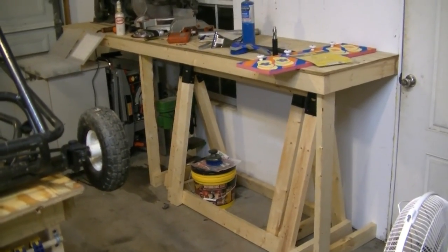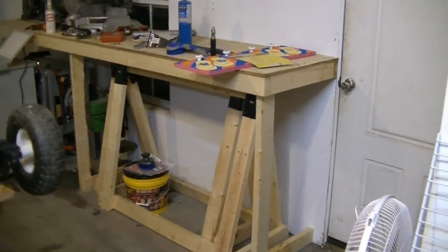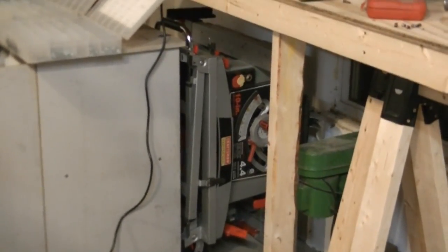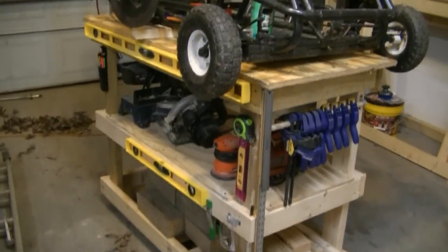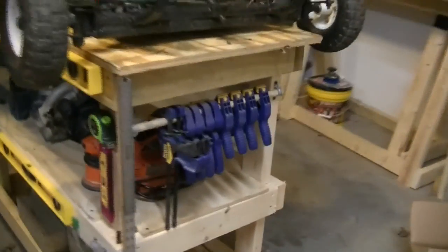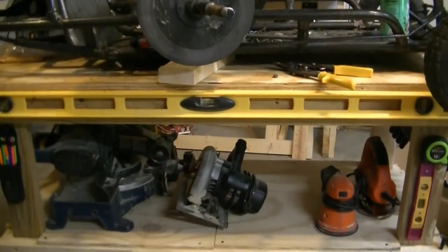I don't think I've showed y'all, but I just built this workbench on this side of the garage — it's about 11 feet long, 100% level, it's awesome. I haven't coated the top yet; I'm going to sand it lightly and put on two to three coats of polyurethane this weekend. I also built some really nice sawhorses, and I picked up a 10-inch Craftsman professional job site table saw that collapses down — it's a professional series, more of the DeWalt class.